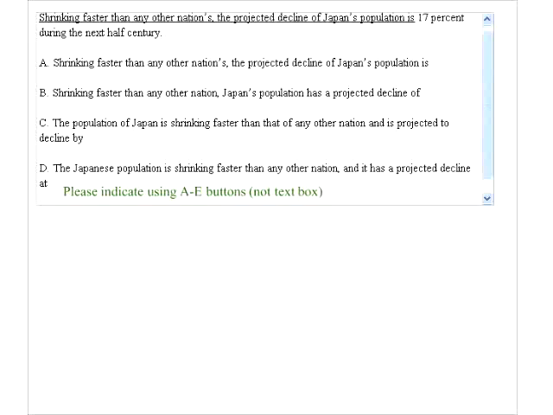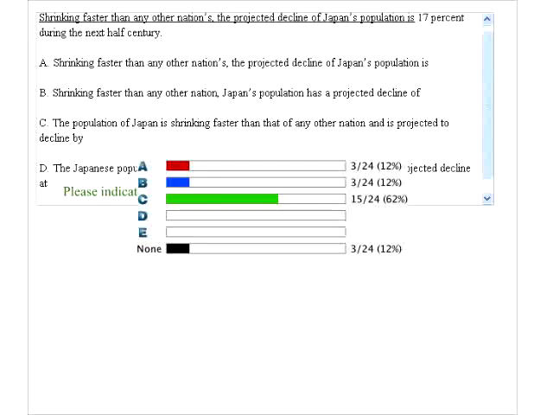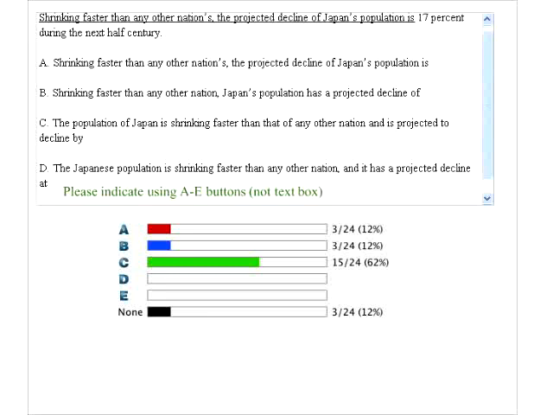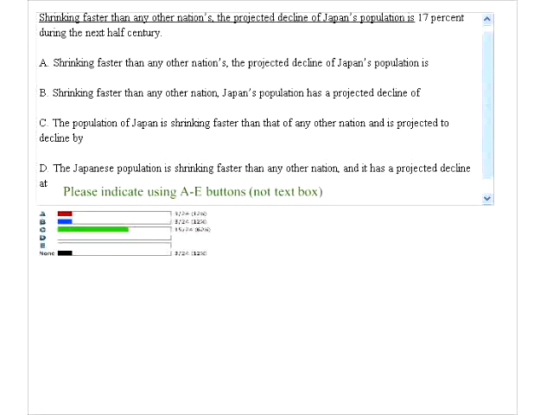Okay, here are your statistics as a class. This one's pretty good, actually. So quite good. We can probably run through the treatment of this one pretty quickly. Does anybody have an explanation in the text box for anything? Go ahead and type some things in the text box that you use to solve this, and then we'll discuss. Okay, it's comparison. So while you guys are typing in, we'll start discussing. Go ahead and keep typing, please.